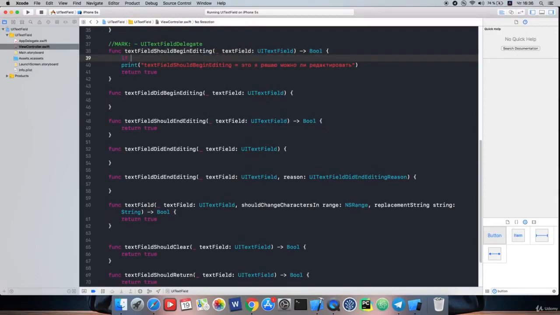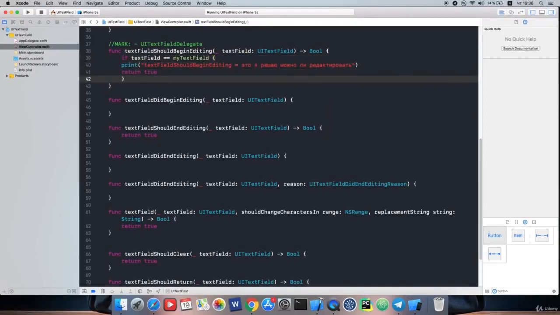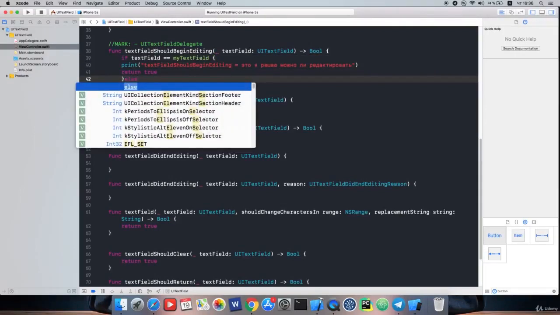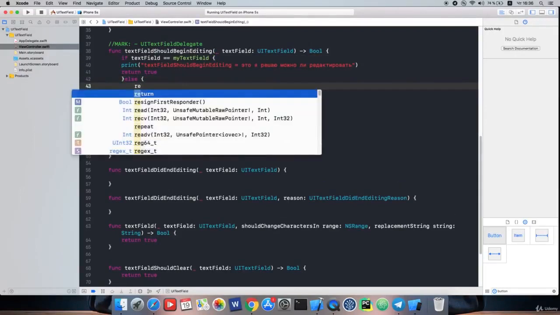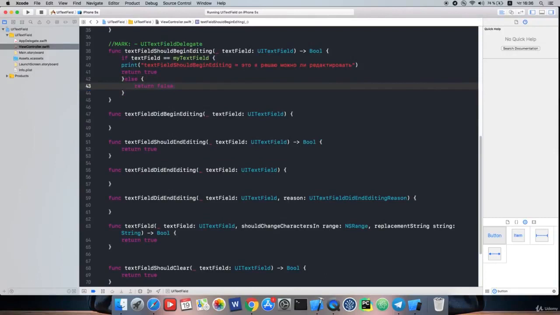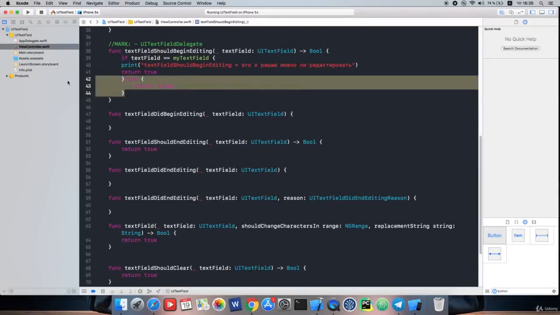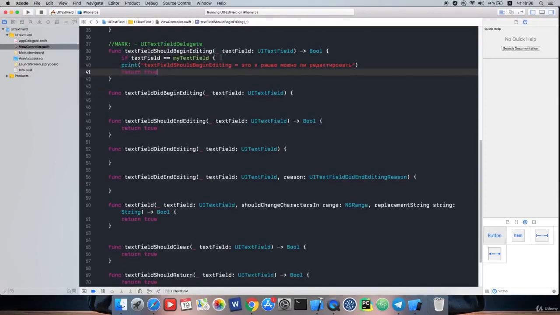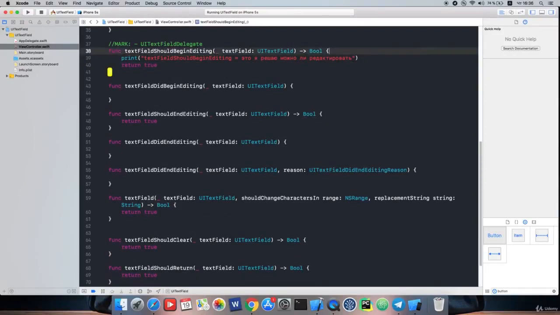Then we say if this text field is equal to my text field, then we allow editing. Otherwise, we return false. This is an example for understanding that you can write whatever you want. I will clean it. We don't need it now.